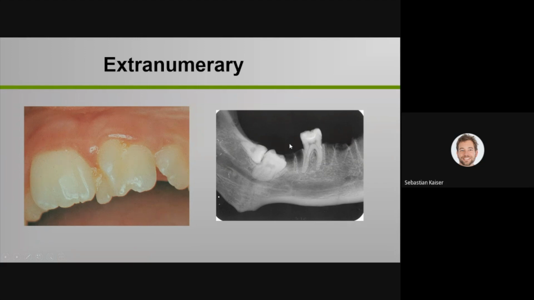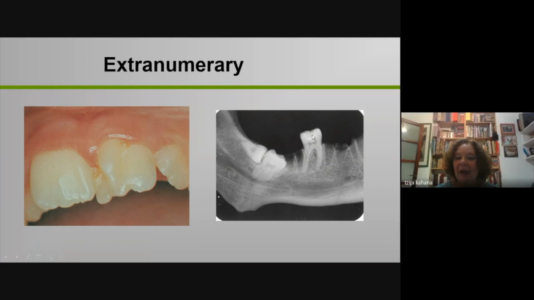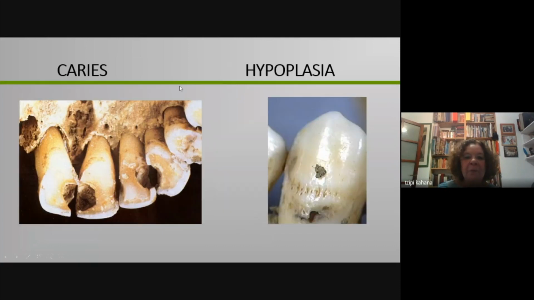Somebody unmuted their mic. Okay, so we have 1 molar, we have another molar, we have a third one, and you remember from the formula that should be the end of it, but here we have a 4th molar. So extranumerary teeth, which are very uncommon, might be helpful in the identification. Of course, we will write down if there is caries and in which tooth and in which surface of the tooth it is. We will write down if we have defects on the enamel, which are called hypoplasia.